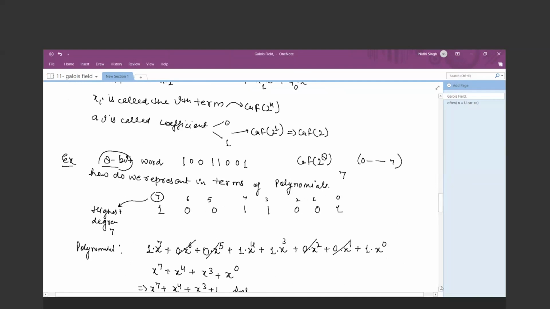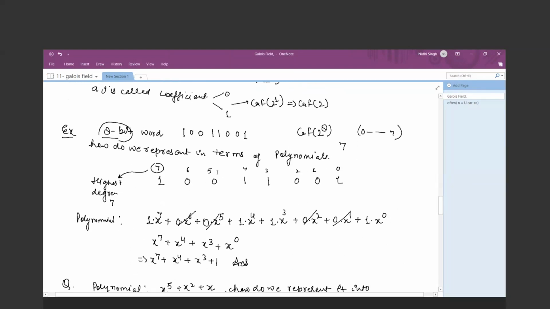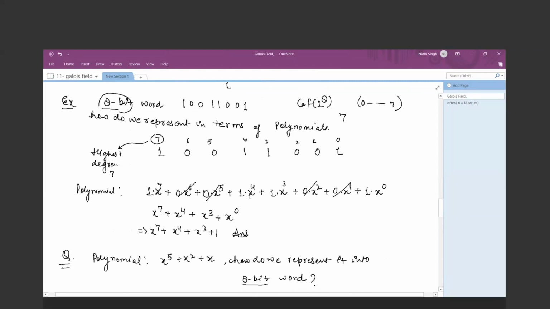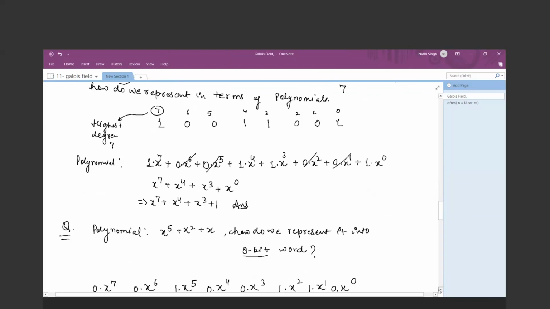So after the alignment of these coefficients, whenever the 1 is present, we have to align the associated power values of the term, like 1 into x to the power 7, 0 into x to the power 6, 0 into x to the power 5, and so on. Whenever there is a 0 associated, we have to cancel it out. We have to fetch only the 1 multiplied values, like x7, x4, x3, and x0. So that will be your answer.